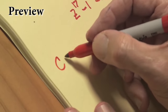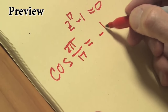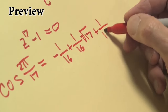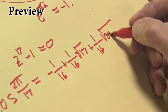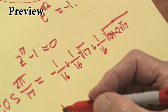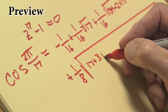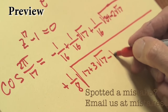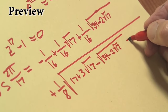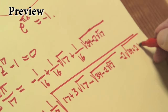So he showed, this is going to be a big formula, that the cosine of 2 pi over 17 was equal to minus 1/16 plus 1/16 times the square root of 17 plus 1/16 times the square root of 34 minus, inside the square root sign, 2 times the square root of 17. You're allowed to take iterated square roots in this, plus 1/8 times a big square root of 17 plus 3 times the square root of 17 minus the square root of 34 minus 2 times the square root of 17, and then minus another 2 times the square root of 34 plus 2 times the square root of 17.